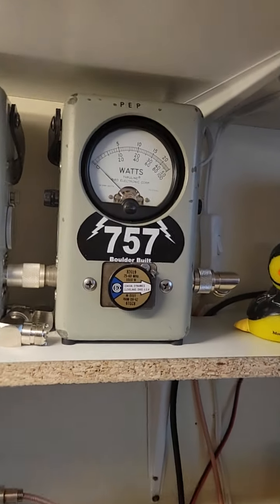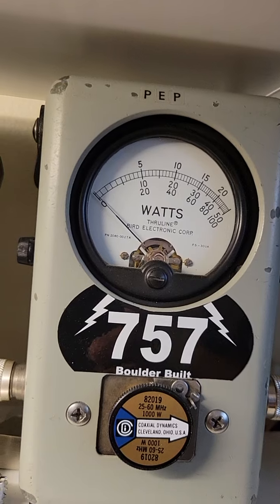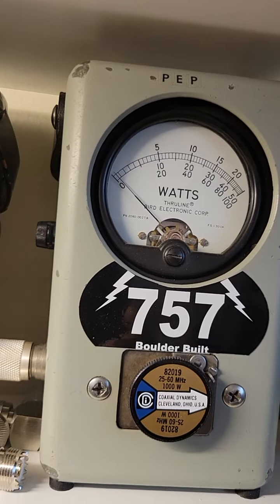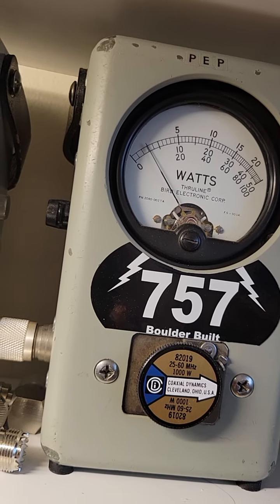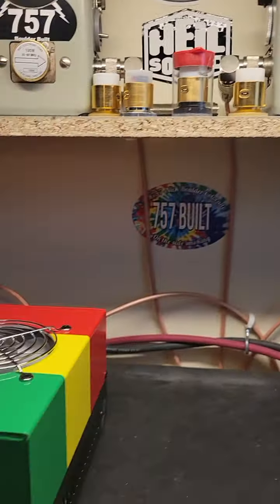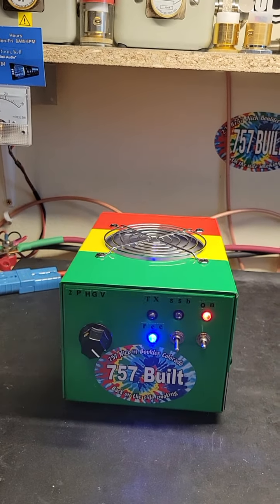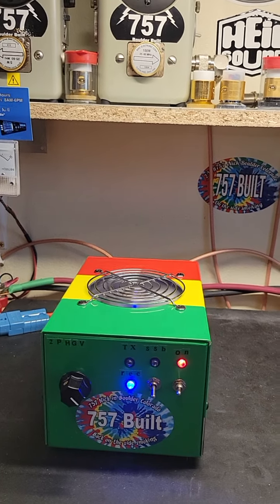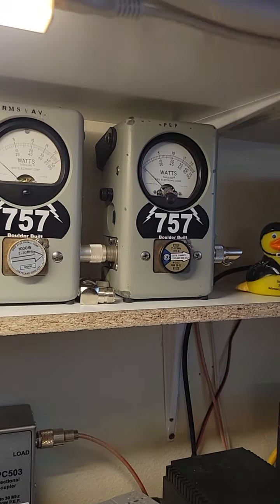Okay, I might as well look up here at the PEP, bottom scale. We're looking for about 60 watts. Audio, hello, 1, 2, 3, 4, hello, and right there we have our 60 watts. Okay, well, let's turn our amp on, and we'll go over here and look at the RMS and average at the same time.